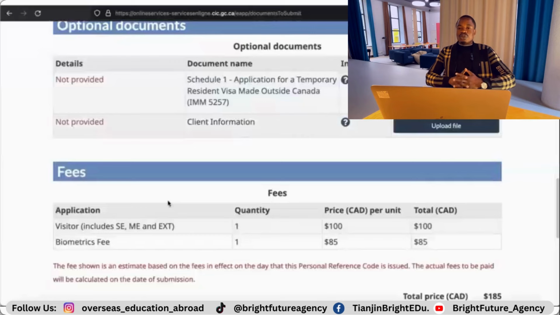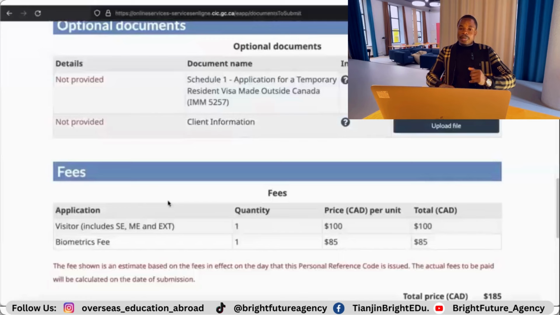You can also upload it in Microsoft, but I will advise you to always save your application and anything like that in PDF. With Microsoft, the version you are saving it with and the version that's going to open it may be a little bit different, so the font and the size may change. But when you convert it to PDF, it makes it perfect. Every system will be able to open it.